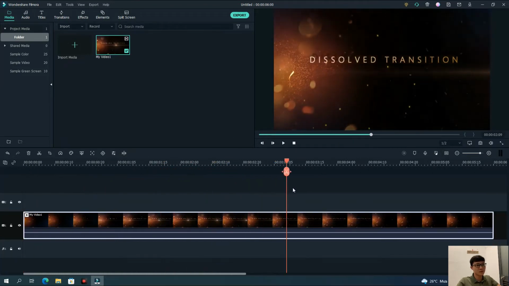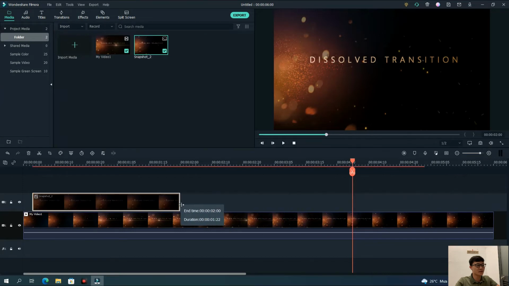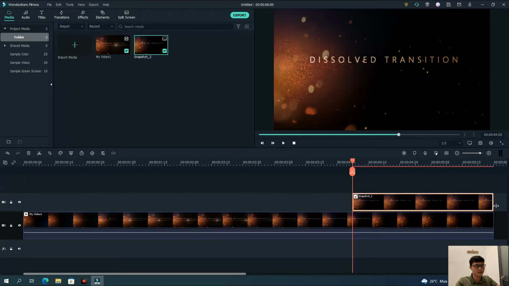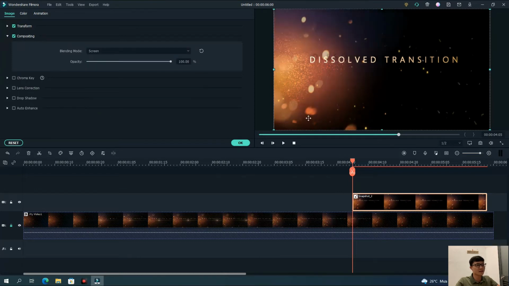and I go to the end of the stage where the digital transition will disappear, right? You see that here? I take a snapshot right here, and I put the snapshot right here. See that? And I lock it, should be locked because I want it more stable when I adjust the snapshot. So with the snapshot, I go to compositing and I choose sequence. It's a bit like that, but no worry, that's okay.